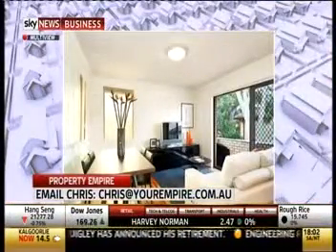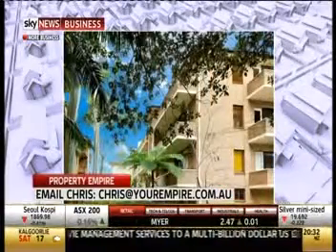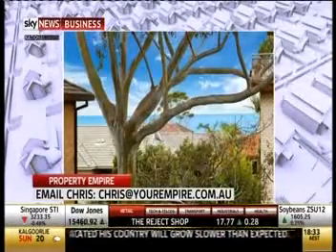I don't mind it. The initial purchase price and the initial rent look quite attractive. We're going to talk about the strata levies in a second, but from initial thoughts of the photos I've seen, also the way it faces and the rent you're getting for the purchase price — I like it. Certainly all those pictures, it's perfectly livable, there's plenty of trees in the background, a bit of ocean views — generally it does look pretty good.